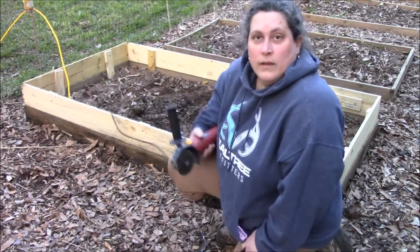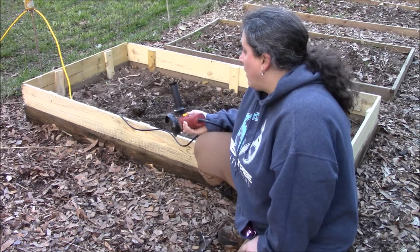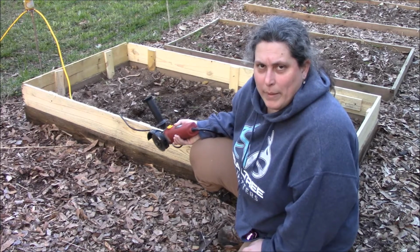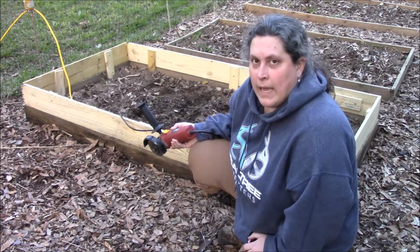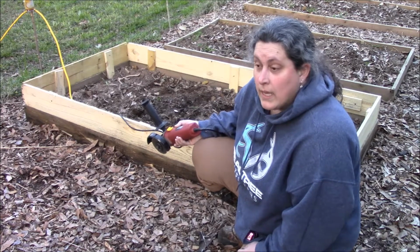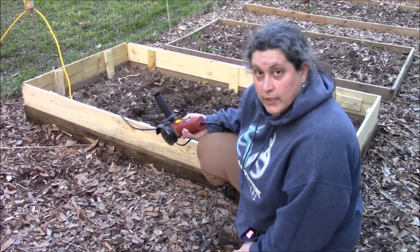Okay, the next thing I'm going to do is take my side grinder, and I'm going to grind off these screws because they stick out and you don't want to be in there planting or whatever and get cut by a screw. So I'm going to grind those off real quick and then I'll let you know what's next.